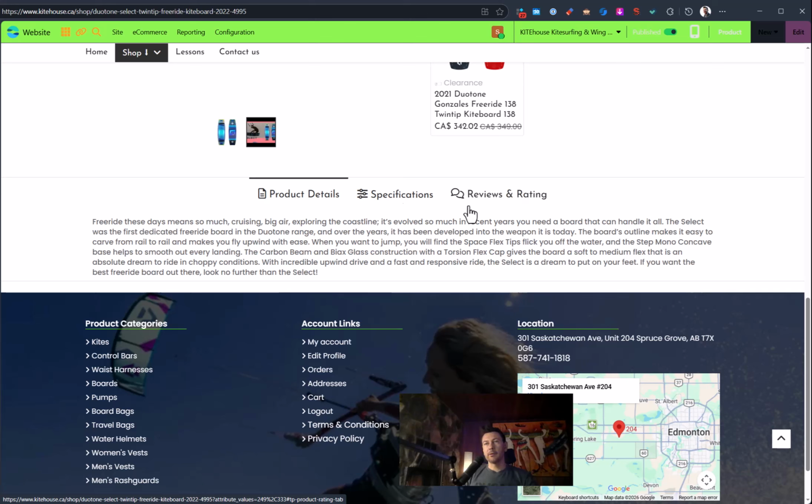Then if we scroll down a little further, we have the product details section here. And in the product details section, here's where you'd want to build out rich product data ideally. Currently, there's a long paragraph here, which, I mean, that's great, but that's not ideal, of course. What we'd like to see here, if this was optimized out fully, would be more interesting content, like images, maybe some charts, maybe you want some columns in there, something that makes it more interesting and provides the user with rich information.